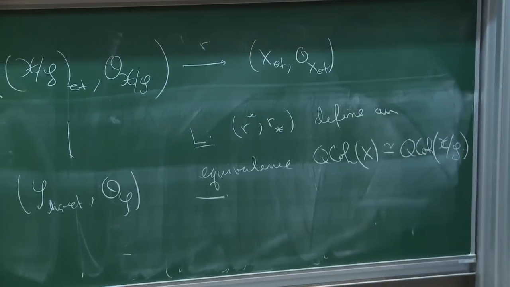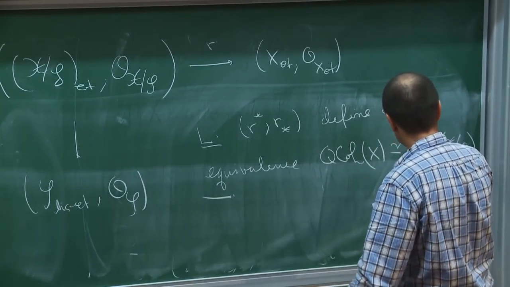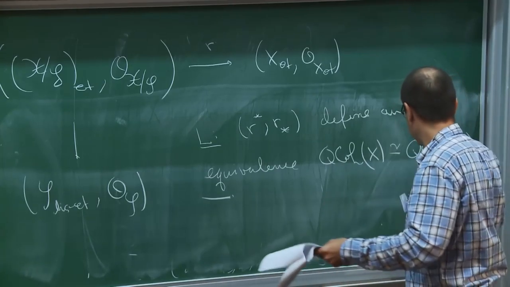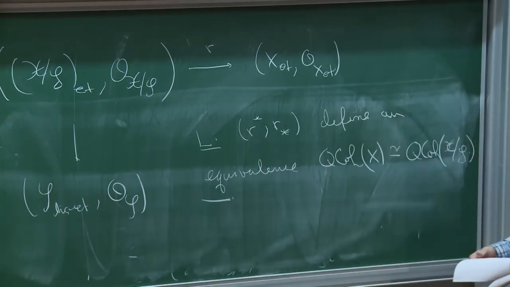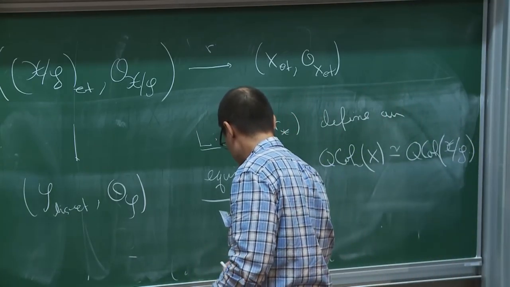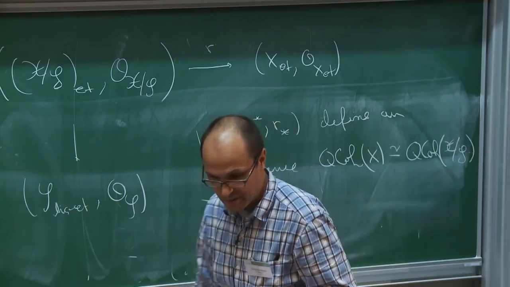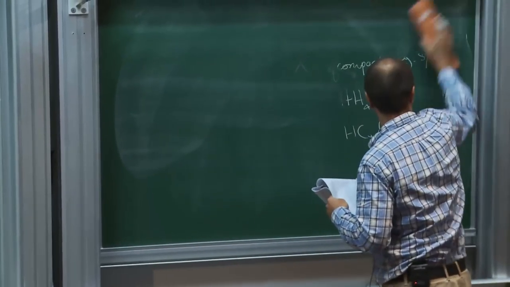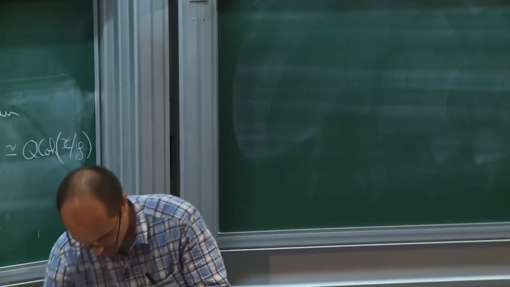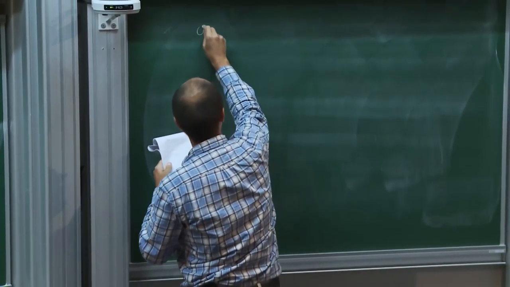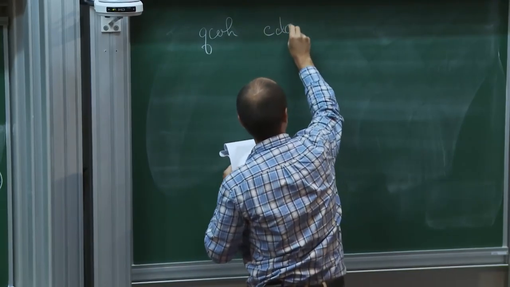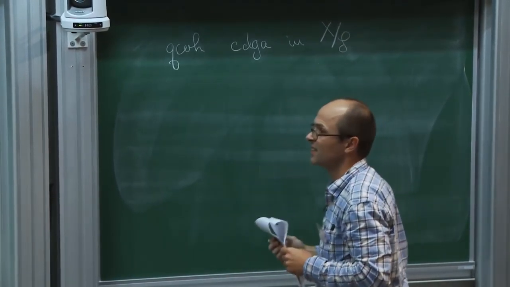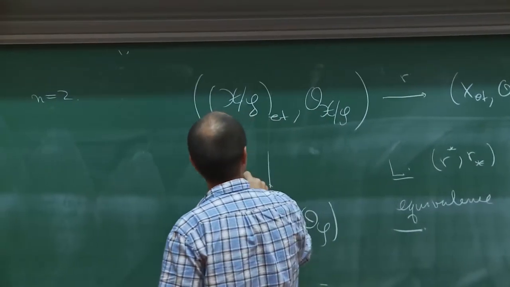But the point is that in the de Rham complex, we have these quasi-coherent sheaves, but the maps are not, of course, linear. So where should the maps live? One answer that at least works is to think of them in here. So let me write it over here. We have a category of quasi-coherent commutative differential graded algebras in X over S. Maybe I should give this a name, pi.